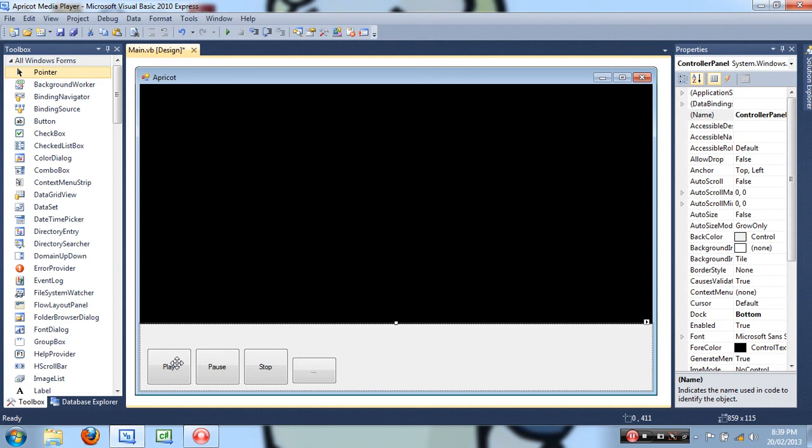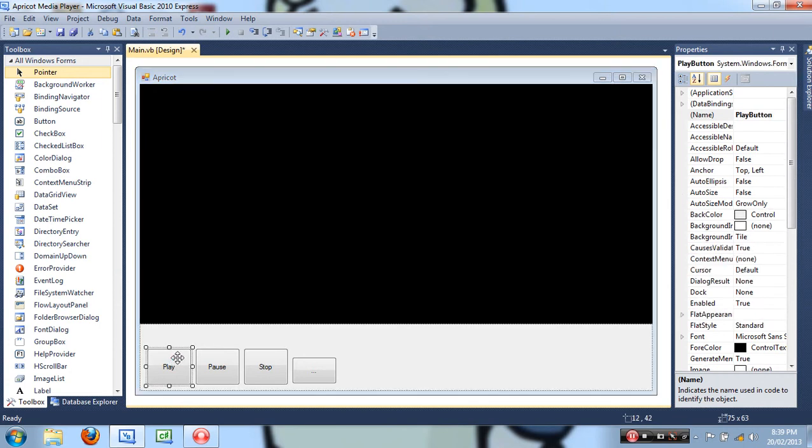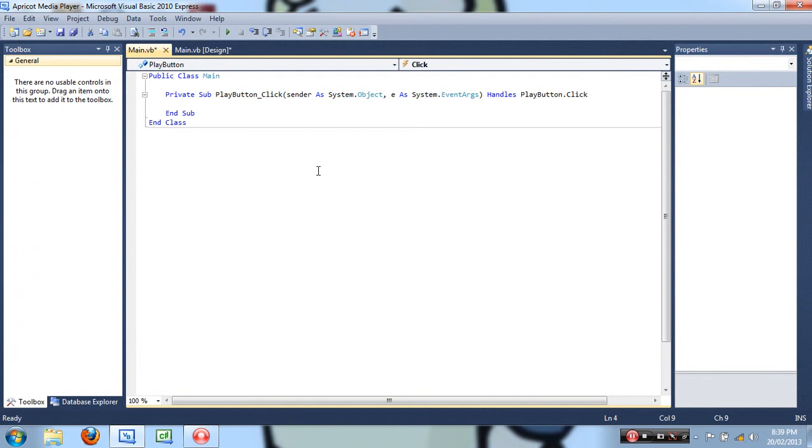So now we're going to do the coding. So double click play. In this, you want to write the name of your media player, playerbox.ctlcontrols.play with brackets.